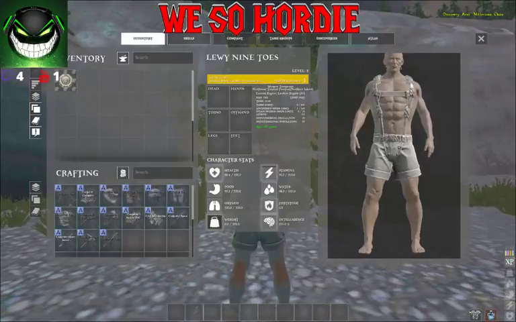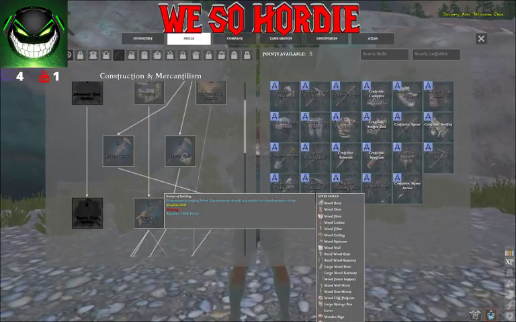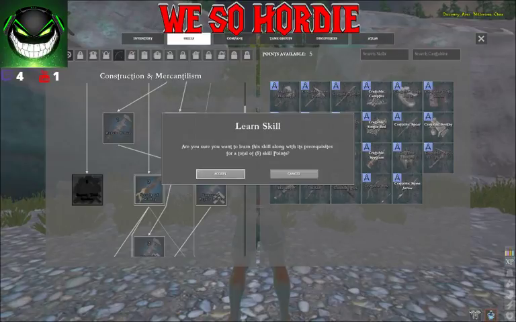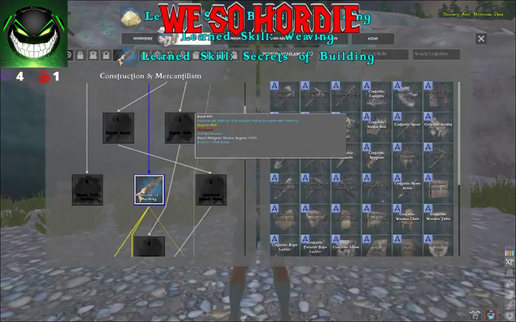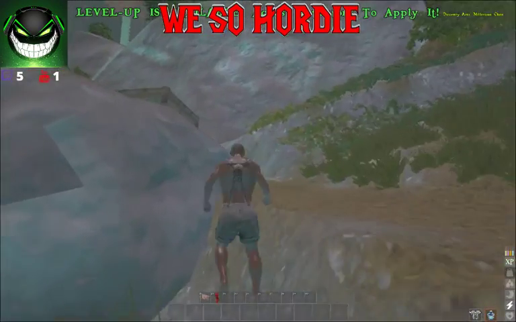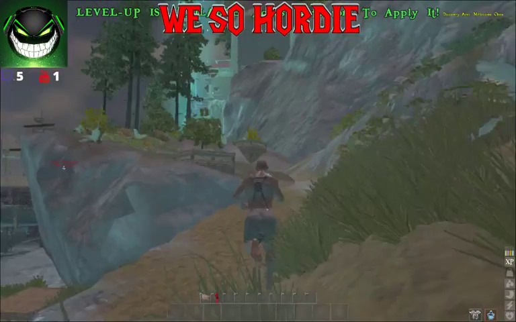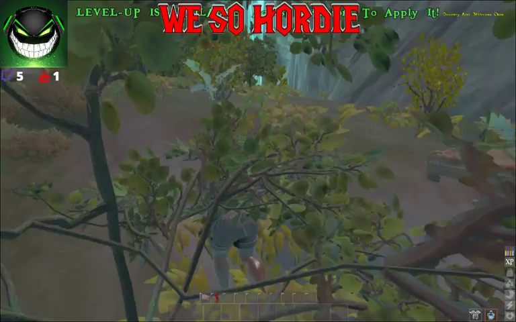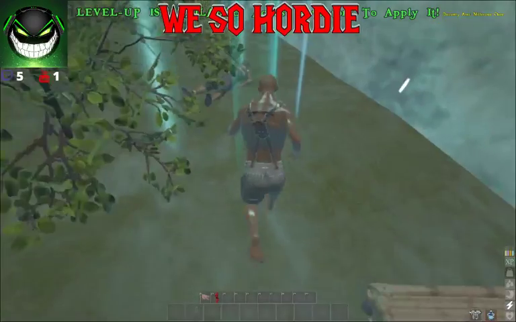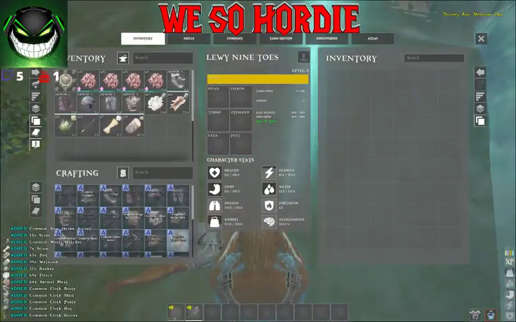So here's what we're gonna do. Do I have to respec or can... large storage box. Oh, yeah. So now I can make the large storage box. And that's what I need because I need to store all this stuff. Well, a lot of this stuff I'm not going to be able to use until I can level. So I might have to make myself a makeshift base.